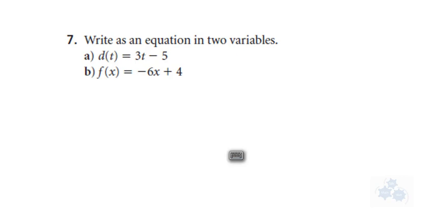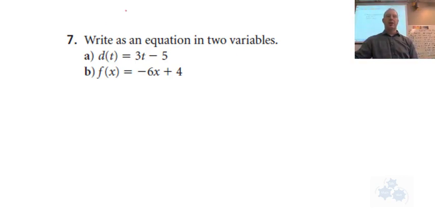Okay, so here's one last example from your assignment. It says, write as an equation in two variables. I did mention that we're always going to use capital letters; you will see function notation without capital letters, but most of the time in this section we use them. What they're looking for is not function notation. That's what write the equation in two variables means.